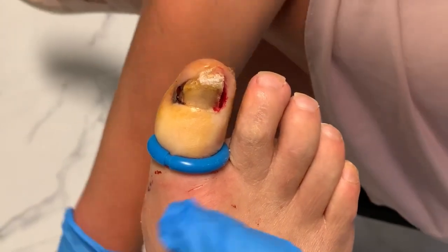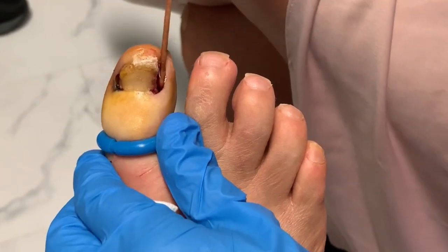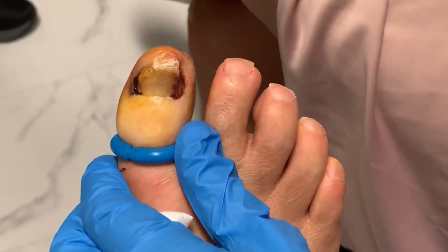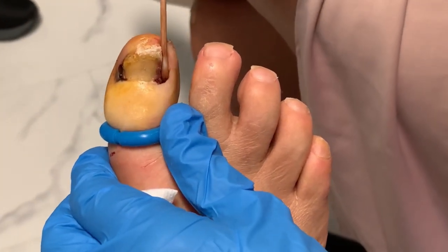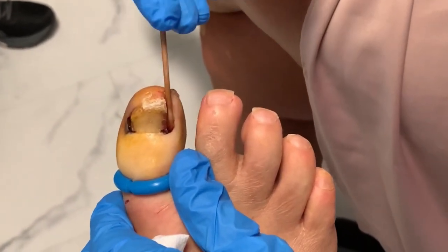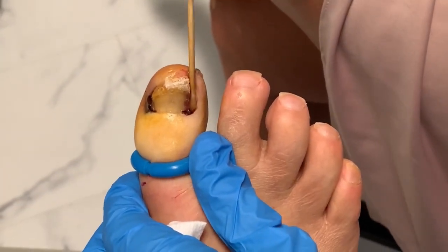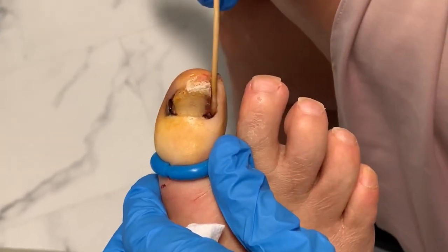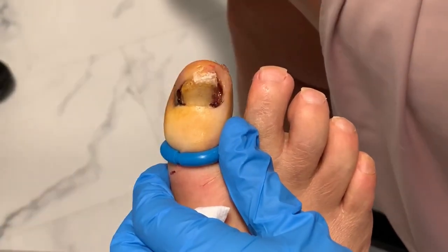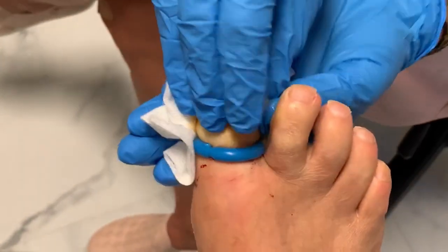Let's get the medicine on this side and you're almost done. Not too bad, huh? I've already done the other side. That black thing on the side — I'm going to use the vinegar; that's the chemical I put on so it doesn't come back. The nail's gone. That big thing that was on top is gone too. Next time you come in I'll use a dremel to smooth it down — I don't want to use it today to make it perfectly smooth, just because I don't want any fungus getting into the open wounds.